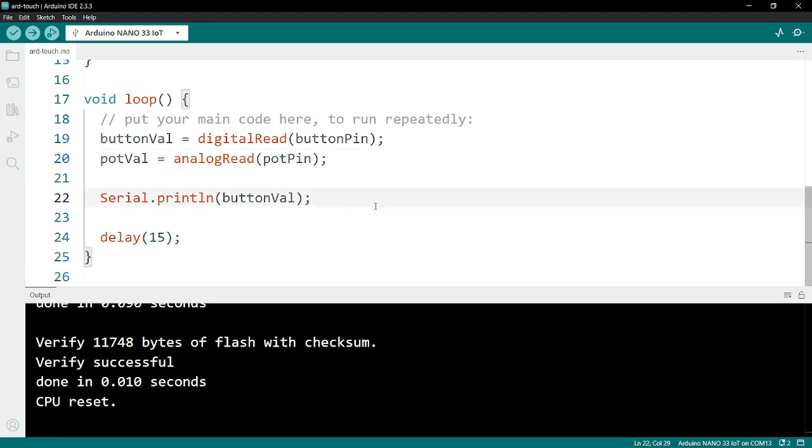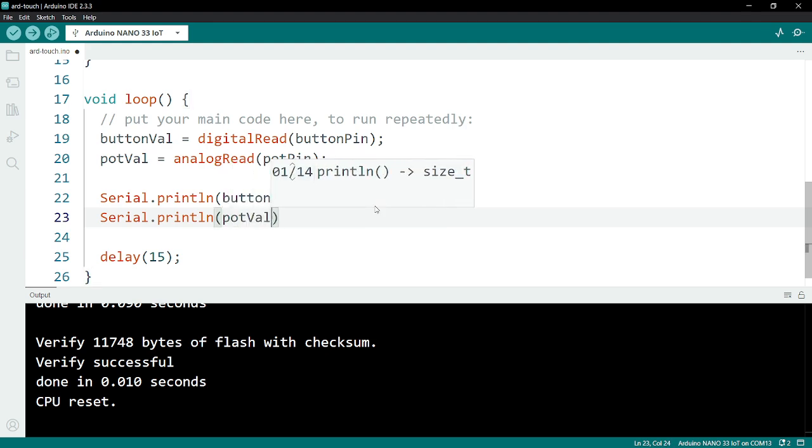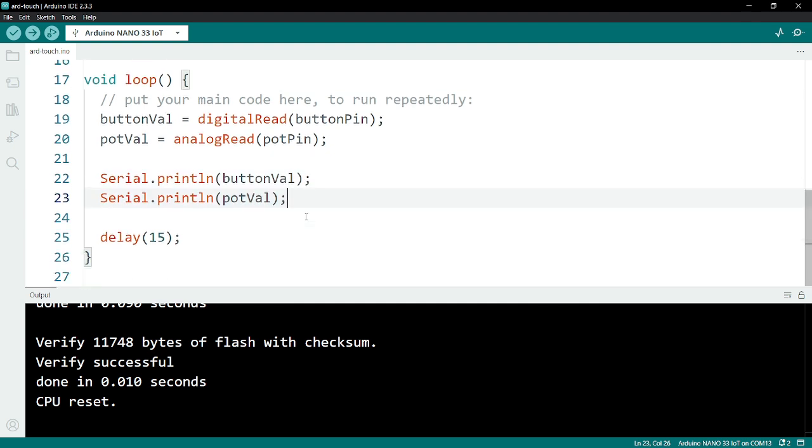Last but not least, I'm going to make a new line underneath my buttonVal. Order does matter here, so I want to make sure I'm putting this below my buttonVal Serial.println. I'm going to once again type out Serial.println. This time I'm going to print out the value of the potVal. Remember, we need to print this to the serial port so that TouchDesigner can grab it. If these lines of code are not here, then we're not going to have any communication into TouchDesigner. So once that is all set, let's upload this.